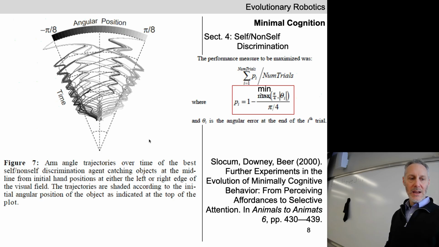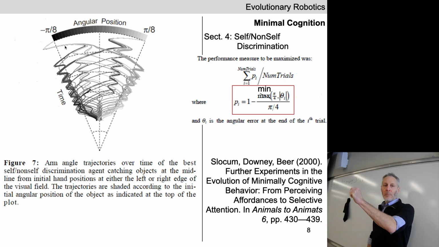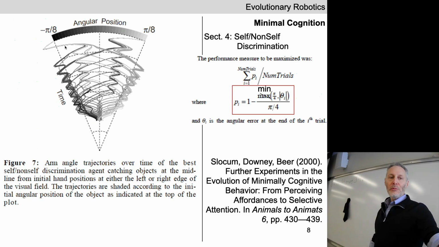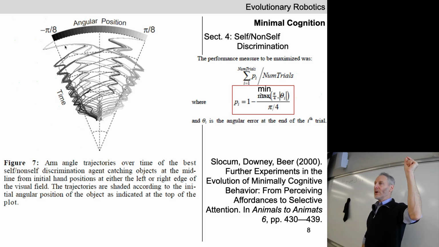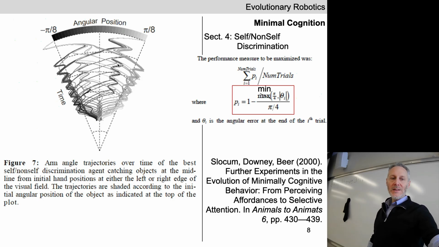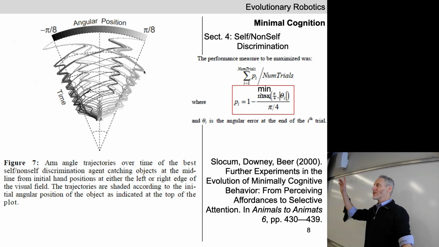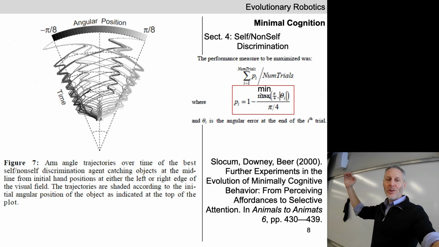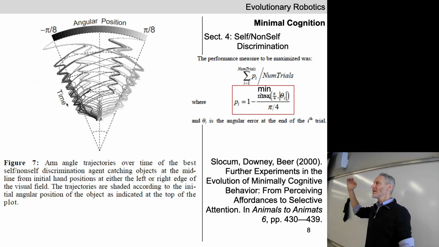What is the position of the trajectory represent? Let's see. These are agents, right? These are trajectories representing the angle of the arm. So the further to the left any given point on a trajectory is, the further the arm was to the left. Any point on any given trajectory that's far to the right, the arm was rotated to the right at that point in time. The vertical axis here represents time.